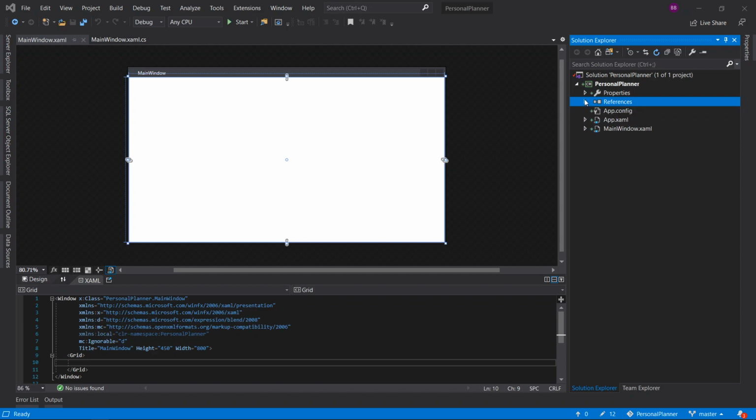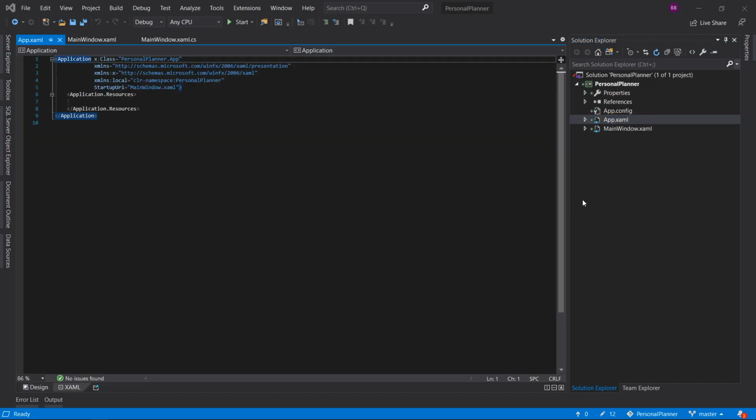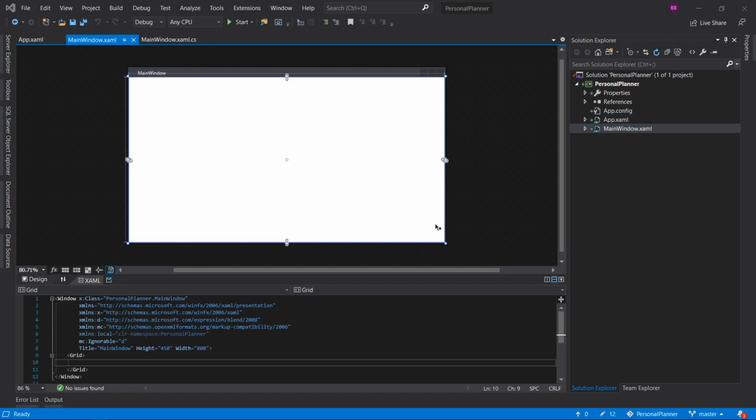So for the time being, I can close that. You've also got app.config. So that just describes the configuration of your application. App.xaml, that's one we're actually going to be using today, so I'll explain a little bit more about that later. And then MainWindow.xaml, which is what this was. Because these XAML files have also got code associated with them.